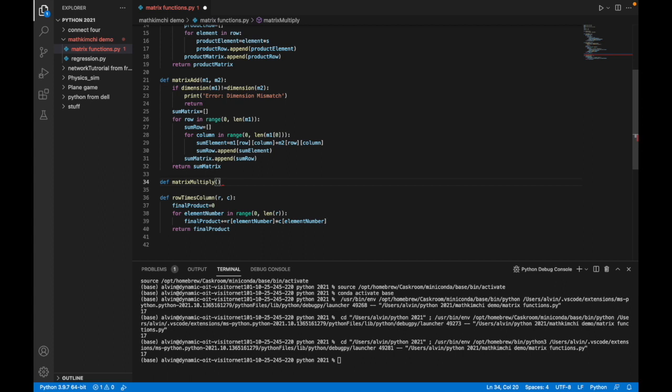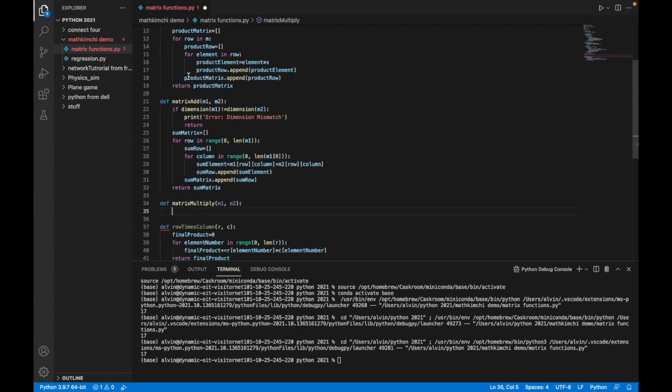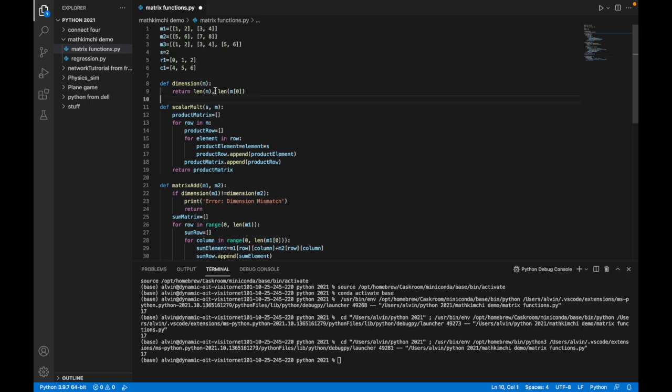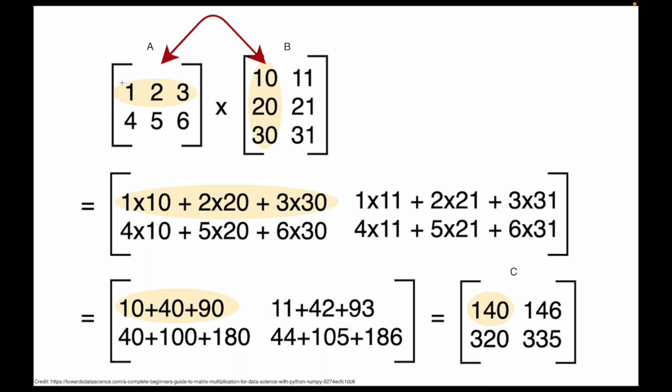matrix multiplication. And so this takes in M1 and M2. And before we do anything, let's just make sure that the dimensions are correct. When we are doing matrix multiplication, we're multiplying a row by a column, and we want the number of elements in any given row of the first matrix to be equal to how many things there are in the column of the second matrix. And the amount of elements in each row is just the amount of columns, and the amount of elements in each column is equal to the amount of rows.